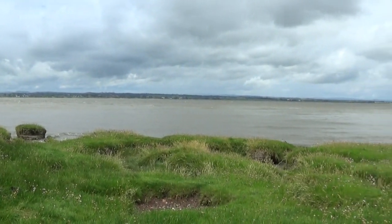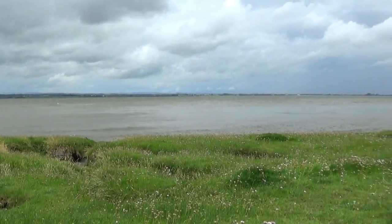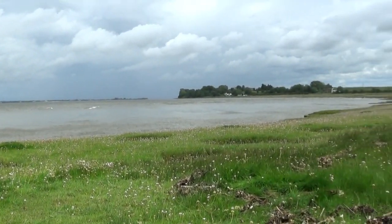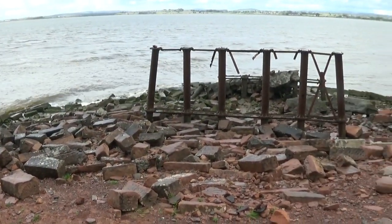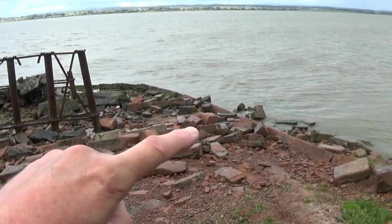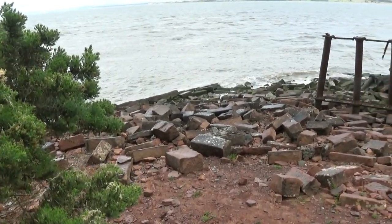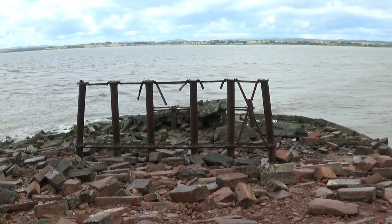Well, since we've been sat here, we've seen it go from sand to wall water all the way around. It's been quite pleasant just watching it. And here we are from the top, like the pier end of the structure, curving round, been sort of washed away from the structures.